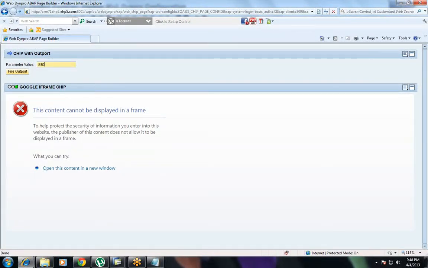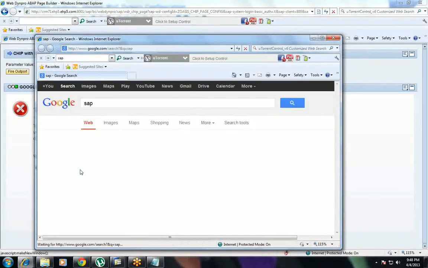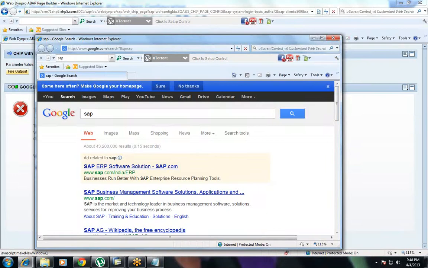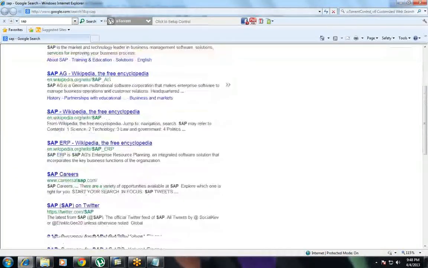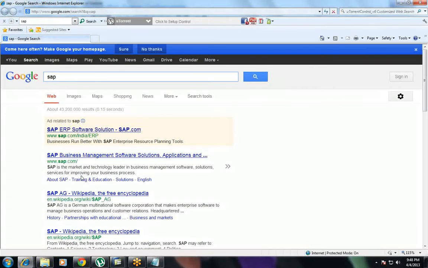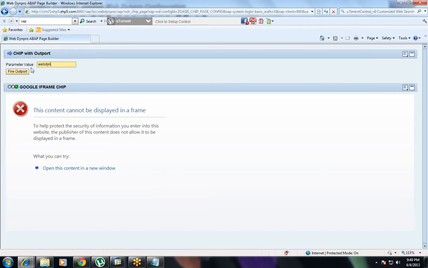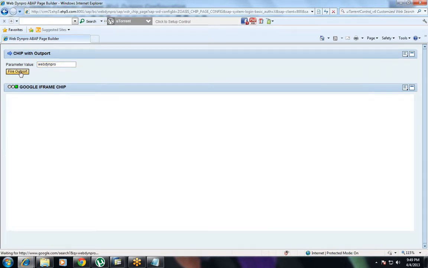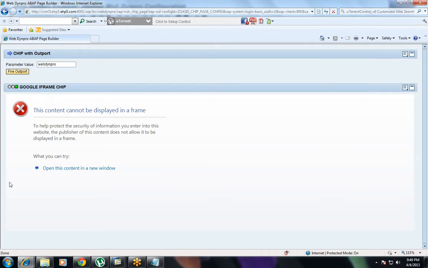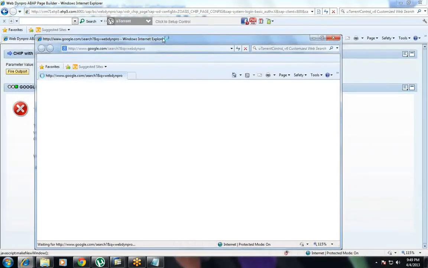That is a problem with this particular browser. You try with another browser, it should display. So whenever you provide SAP, it should display that output directly in this page. Instead of this particular error, it should display that output here. You can see it is trying to take that SAP as input automatically, and it is trying to display the results of SAP here. Similarly, if I provide WebDynpro output, actually the results should be displayed in this page. But because of some browser problem, it is not displaying, so you can open in a new window.